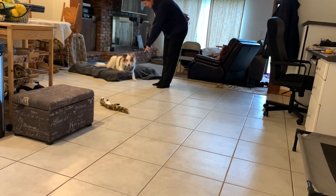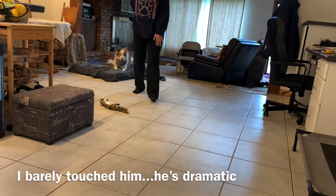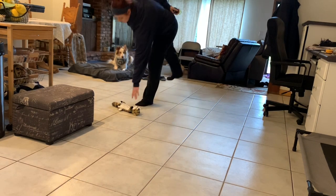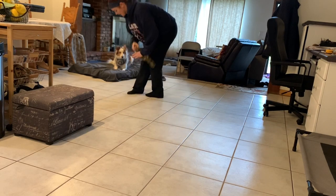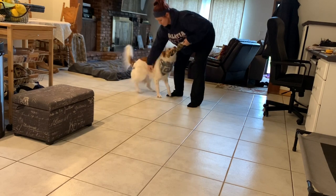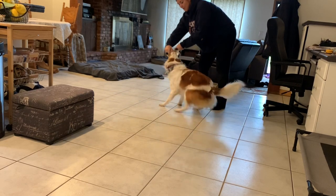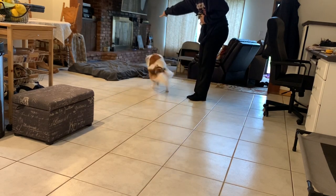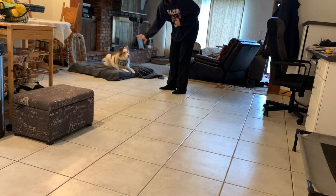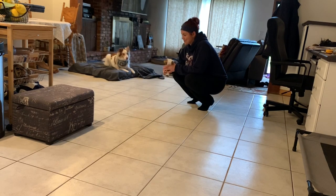Look at this little foot. Normally this isn't a big deal but he's so focused — I'm just going to use body language. Place. Good. I didn't tap the button. That was just body language, which he's very sensitive to as you can see. I'm going on and off. Drop it. Place. Good job bud. That's border collie — body language right there. I didn't tap the button. That was just the way he is with spatial pressure.